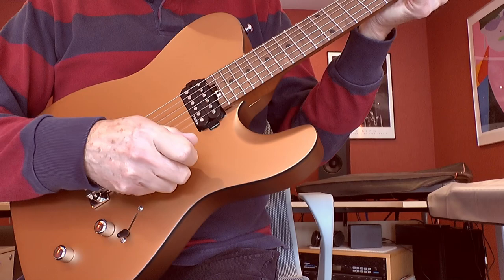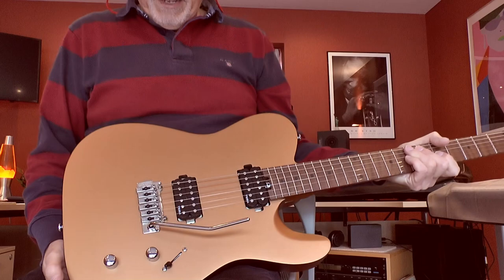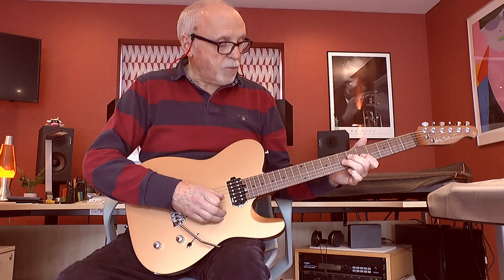So from my limited technical knowledge, it's probably because there are tough springs in the back, or more springs than are necessary. I like to have a tremolo that is decked at the back, but when you push it down, it's not like, which this one was. And the strings, as I say, anyway.